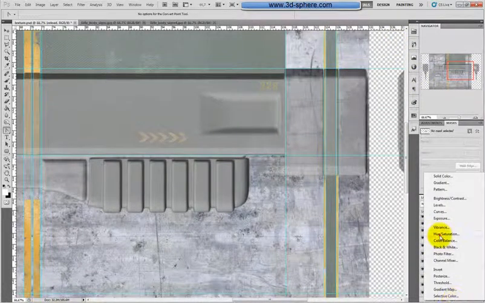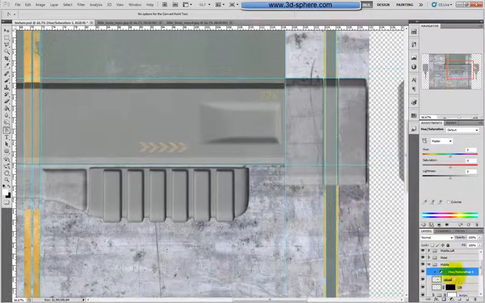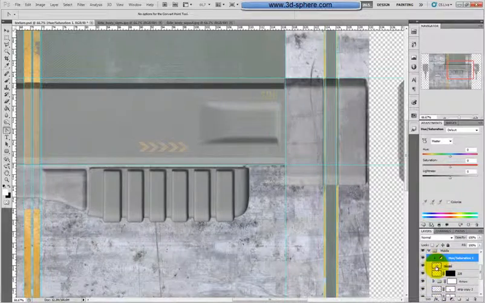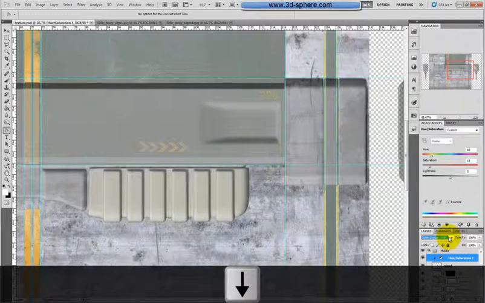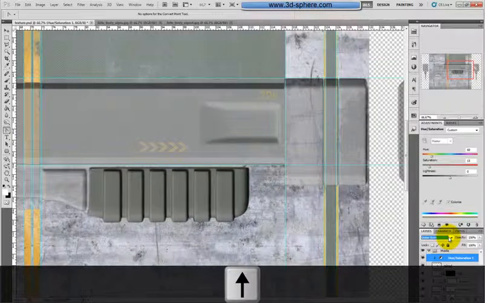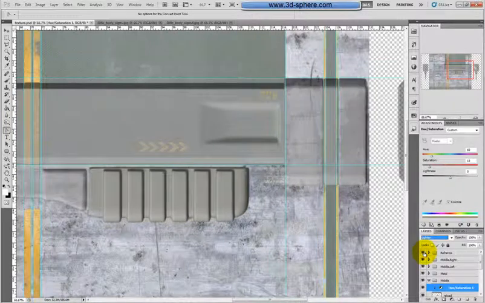So I will place a hue and saturation. Delete the mask. Or better, I will create a clipping mask, but I don't need this mask after that. But a clipping mask will apply. It should apply just to this layer, but it looks like it's applying to all layers. I will see. No, it's applying just to mine. And I will find some nice color. It should a little bit match that one, and I think I found that. You can also try different effects. So layer, and I think the soft light, lighten, it's fair enough for that. Yeah, it's great. It's absolutely great. So I think I can turn off the reference so far.